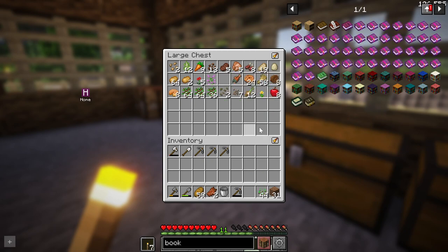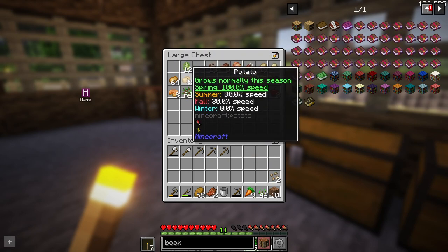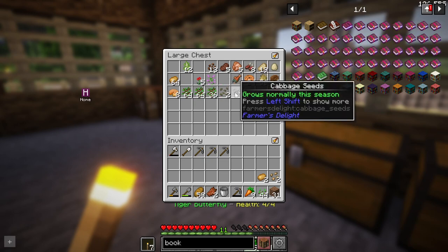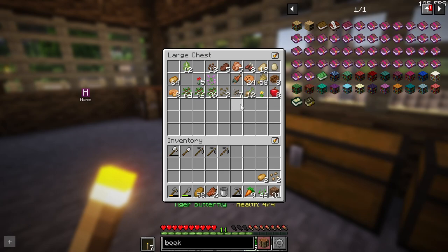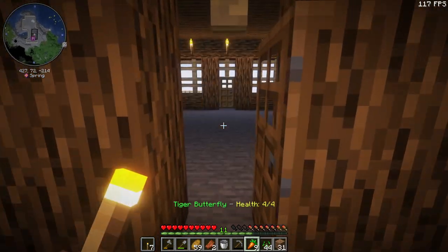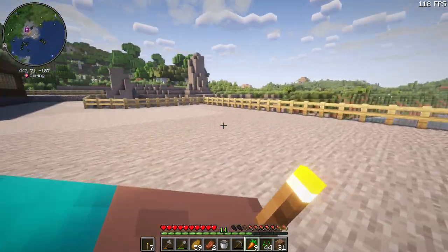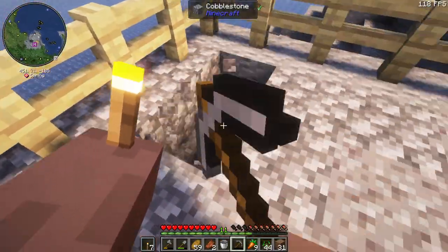There we go. I don't really know what to plant, to be fair, but... I literally don't even know how some of this stuff grows, to be honest. Let's go. Oh, it's a butterfly inside. And so I think step number one, we'll make a little water source here.